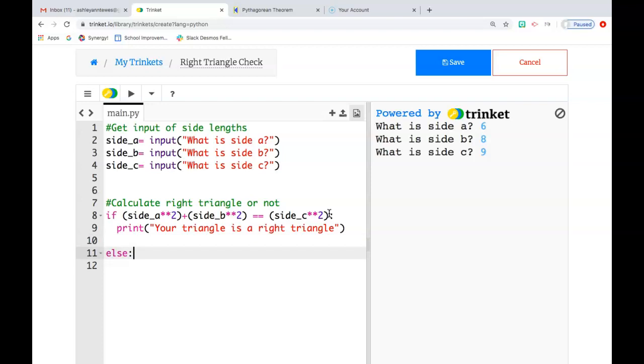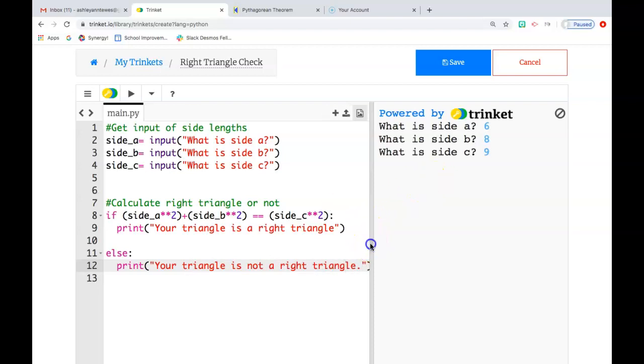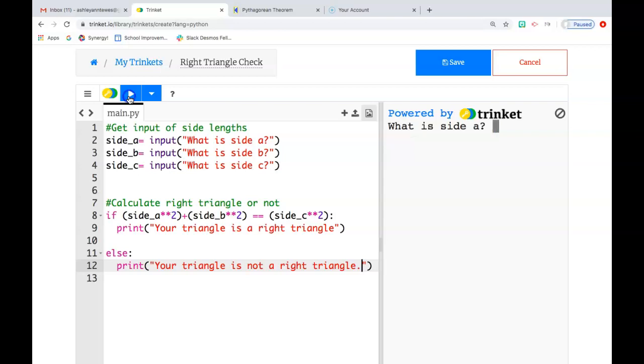If a squared plus b squared does not equal c squared, our program is going to follow what's under this else part. We want to share with our user, "Your triangle is not a right triangle."